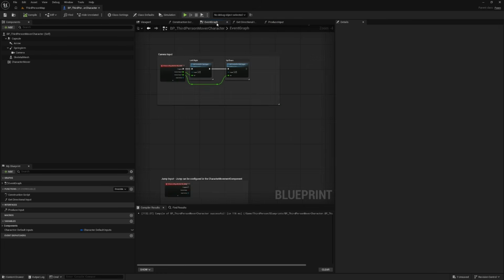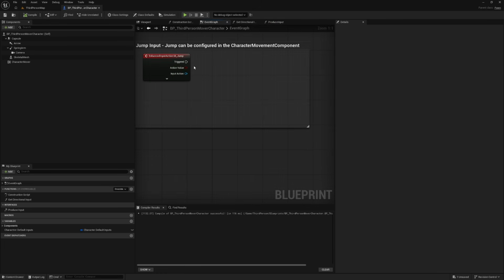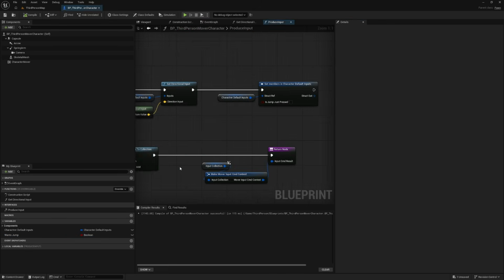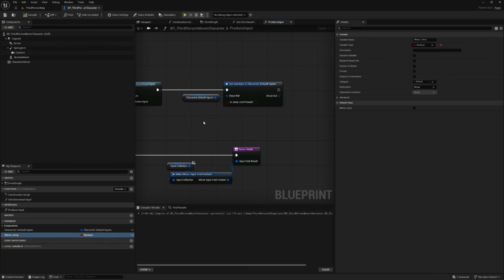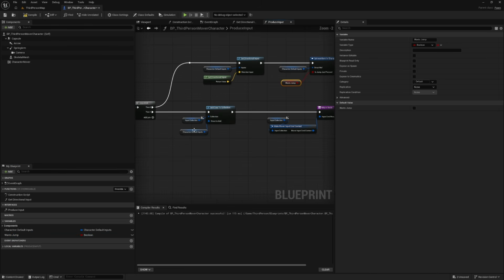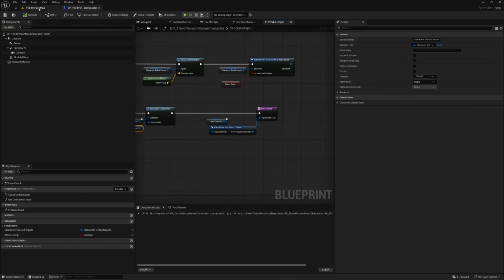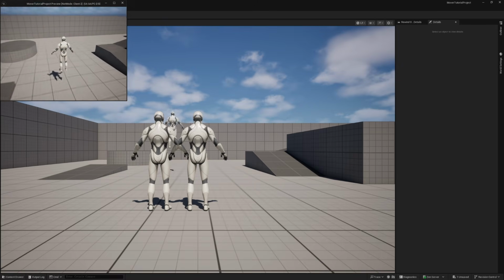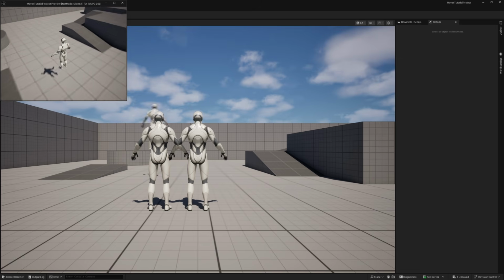We will create this input here. Promote the variable, trigger once jump. Now, when we add that structure in the input collection, it will be sent. So we can jump now. Okay.